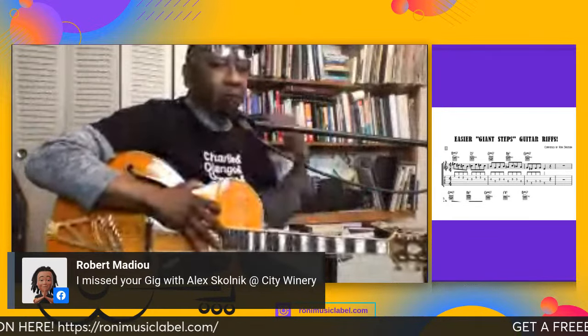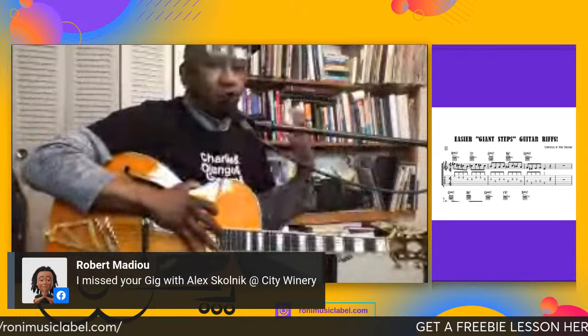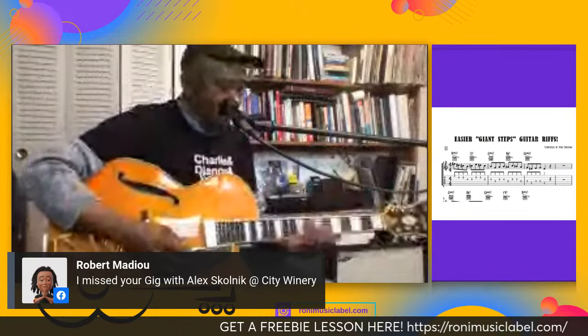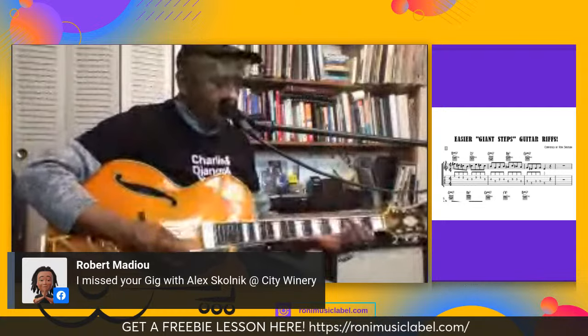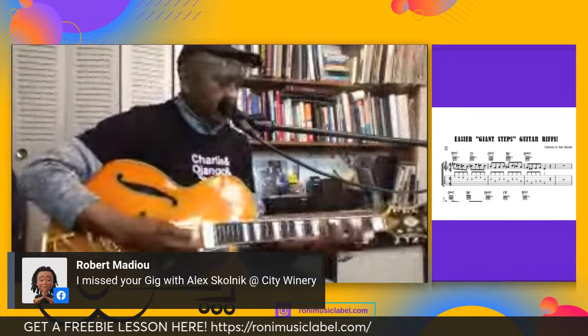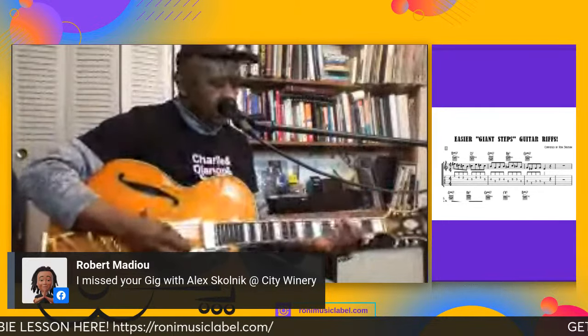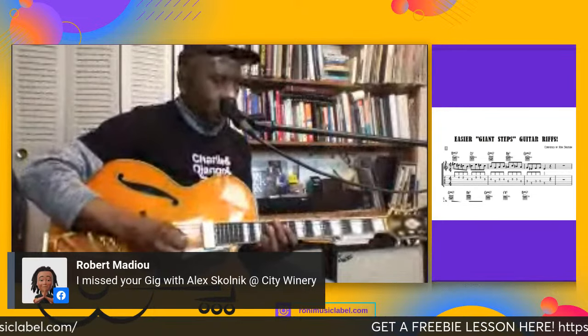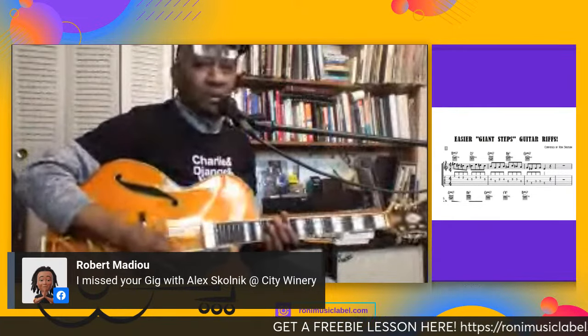So these are my Giant Steps shortcuts. Remember these cool licks. You can go like this. You can go like this. This one's like this one. That's a good one for the first two bars at that tempo.